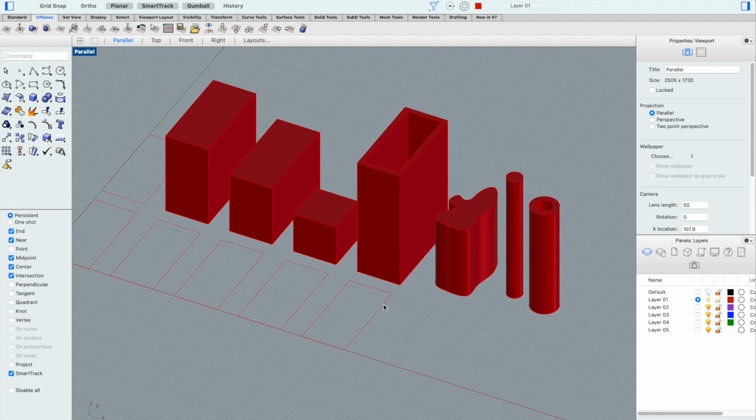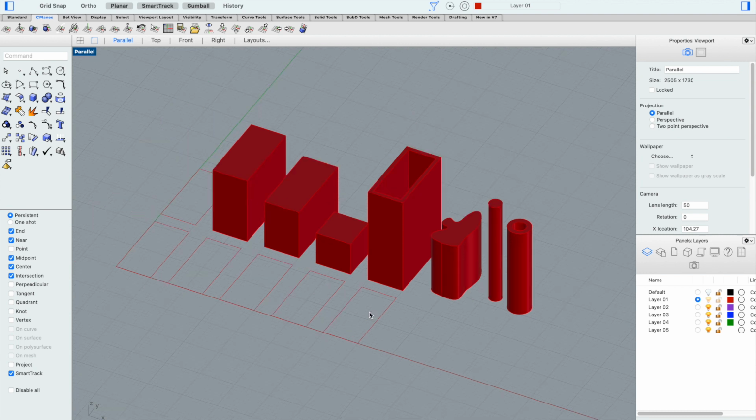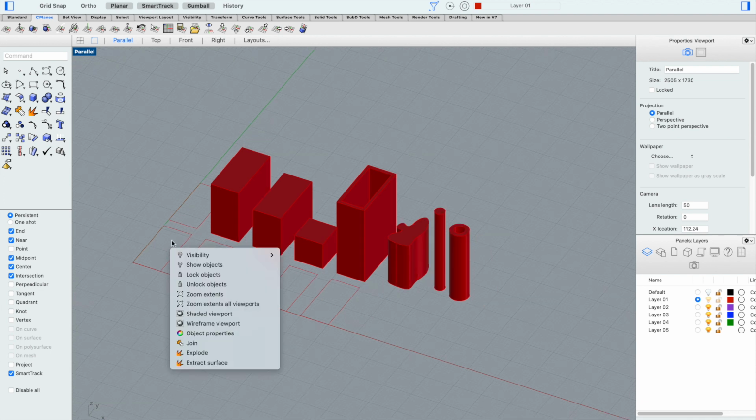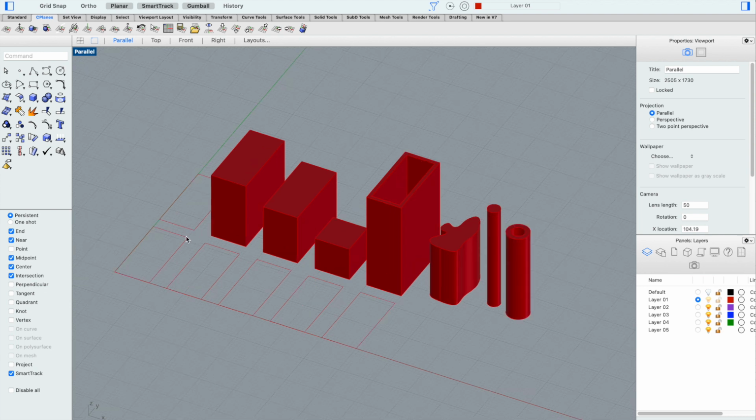So what if I want to start with one profile and end with another profile? Well, I'm going to use a more complicated command that's a lot like extrude, but it gives me a little bit more flexibility with the contours. The way that I can do this is using a command called loft.